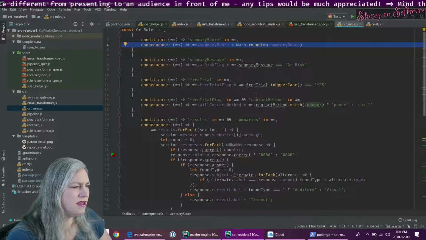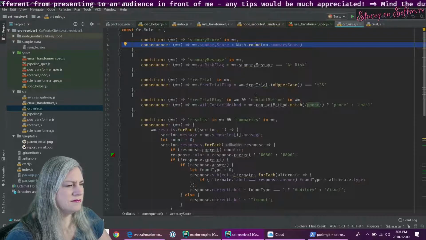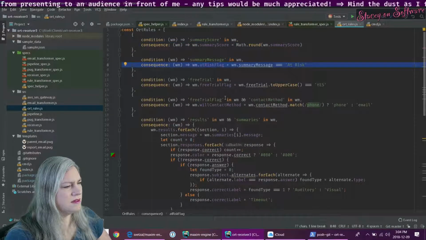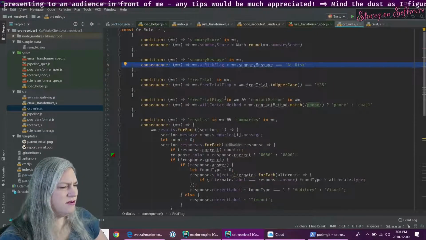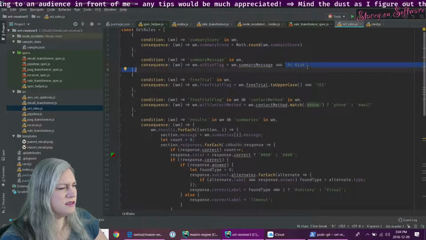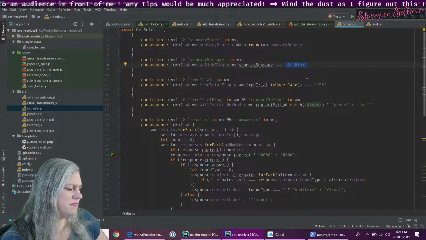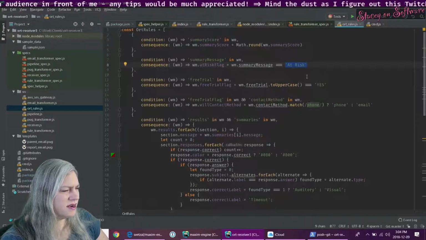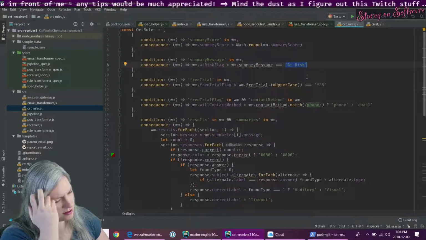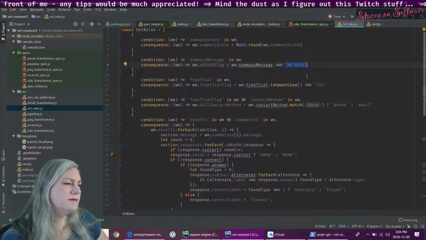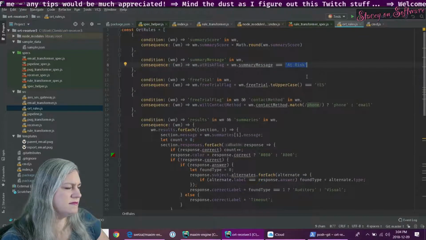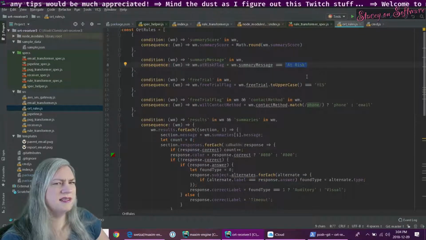Doing some rounding. Setting a Boolean value based on a string for a summary message. Yeah, it's weird the way the client code calculates that out as a string. It was never tackled properly as a data set.